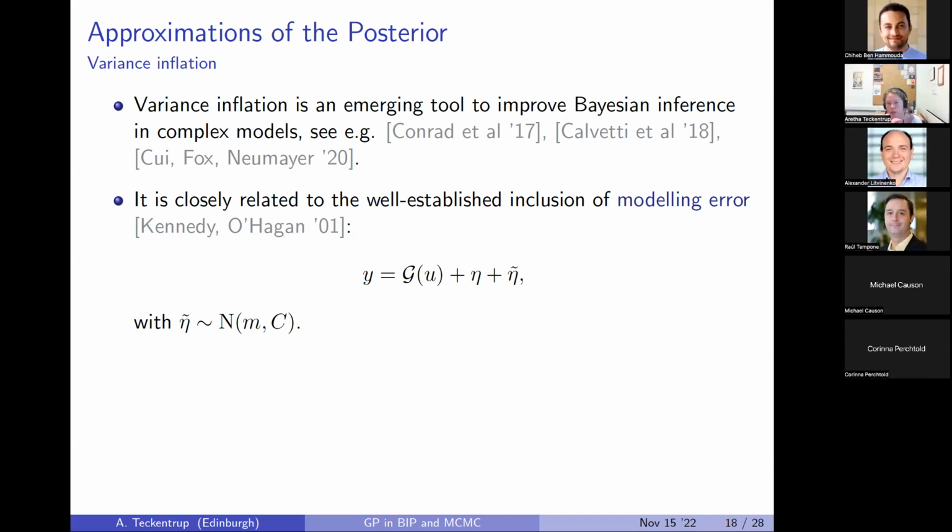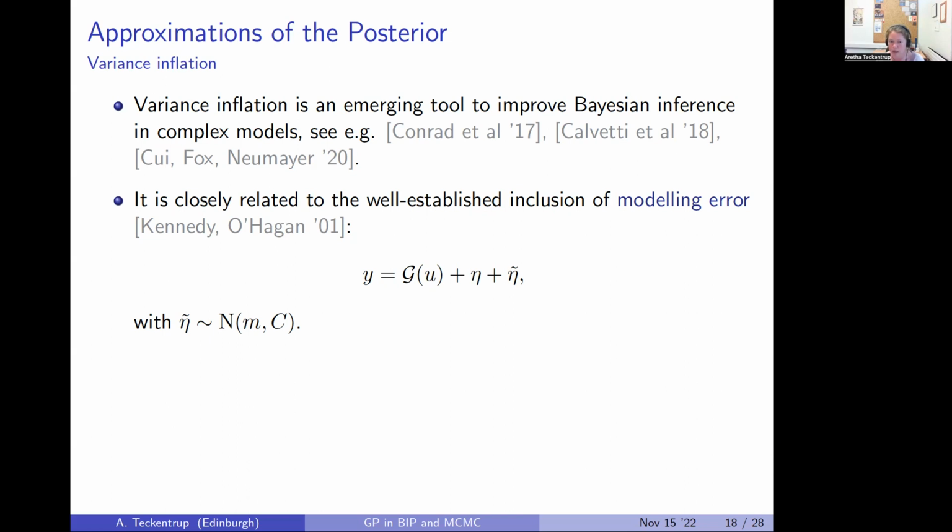So in the PDE application, it would be the difference between the PDE that we have and the actual real world model. There might, for example, be some missing physics, some friction terms we need to take care of, or something like that, that we haven't included all of the necessary physics in our model, and that would come into this modeling error. So it's also related to that. But what we're using it for is not to model the error between the real world and our model. We're using it to model the error between our model and the surrogate model. So it is a slightly different interpretation, but a similar thing.